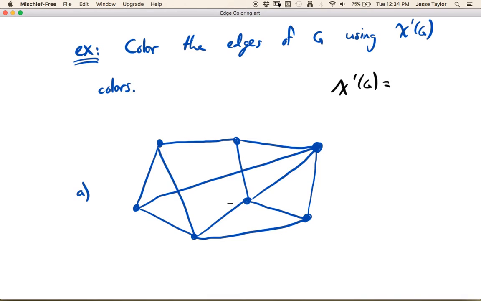Remember χ' is the best number of colors. Essentially we want to be able to color this with a proper coloring using the fewest numbers of colors possible. We have Vizing's theorem in the book which tells us that it's either going to be the maximum degree or maximum degree plus one. In this case maximum degree is four, so we know it's only going to take four or five.